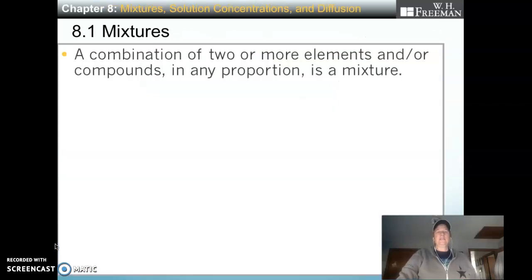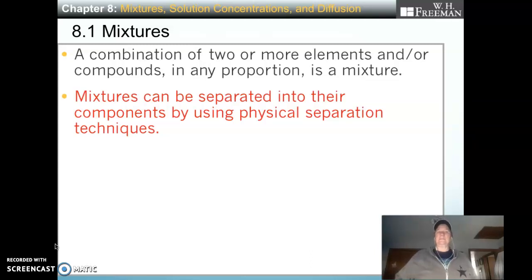All right, so mixtures is a combination. And you've probably heard of mixtures before. A mixture is two or more elements or compounds that are mixed in any proportion, okay? It's not a chemical compound. A chemical compound has to be in a certain proportion, like water has to be 2 hydrogen to 1 oxygen. In a mixture, you can mix whatever amounts you want, and then there's 2 parts. Whatever dissolves is called the solute. Whatever does the dissolving is called the solvent, okay?